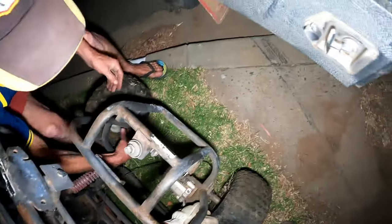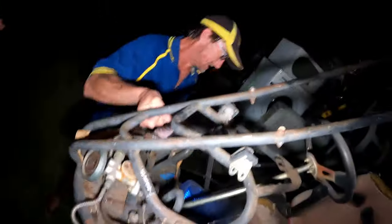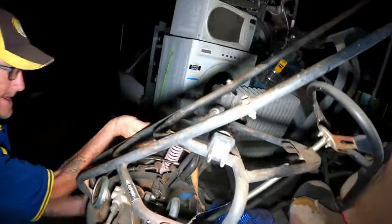So we swing it around. You gotta swing it around, bro. That's the go. It's pretty wide. Oh yeah. Righto. Ready, steady. Up we go. One, two, three. All right, and we spin the front around.